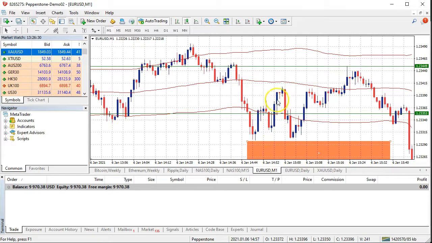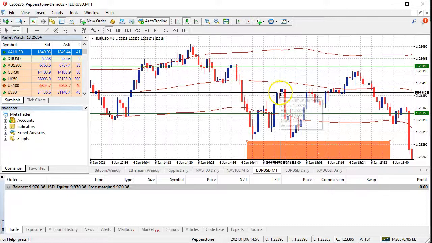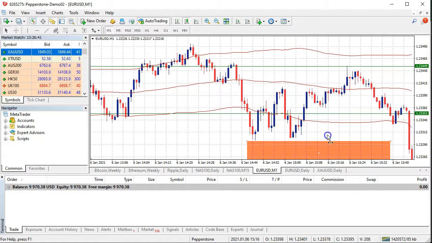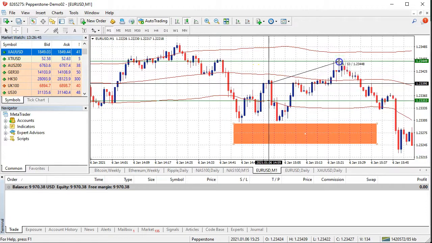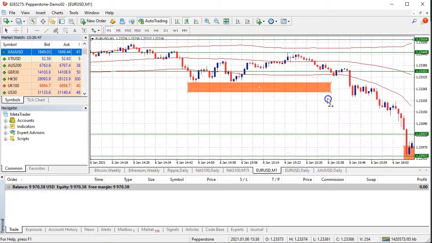So we looked inside. This one would have been a healthy candle, but again, if my stop loss is more than 10 pips, I don't even take the trade, so that trade there may have been halted. So it went like 5 pips. Let me say you took this trade. I also don't take trades that are close to the middle Bollinger Band. Like I said, there are a lot of tricks to this.